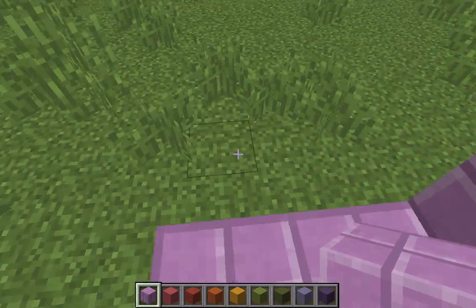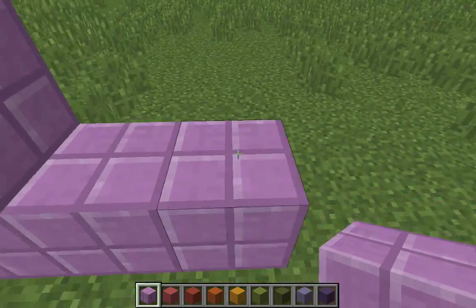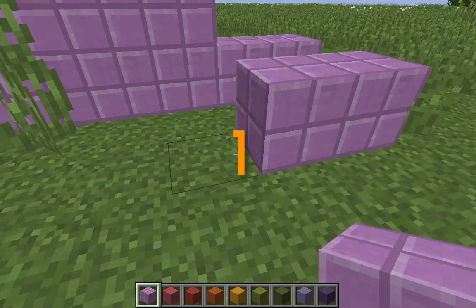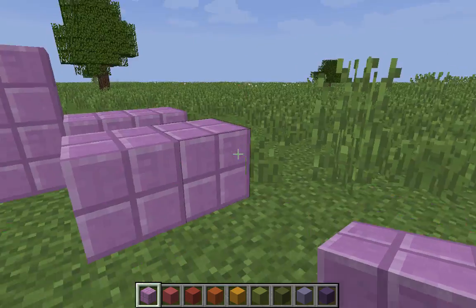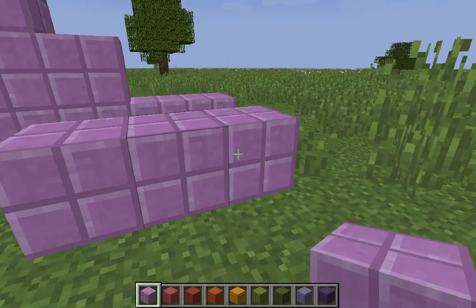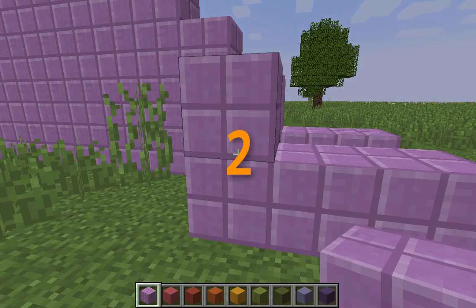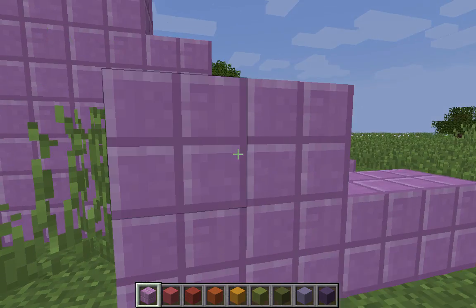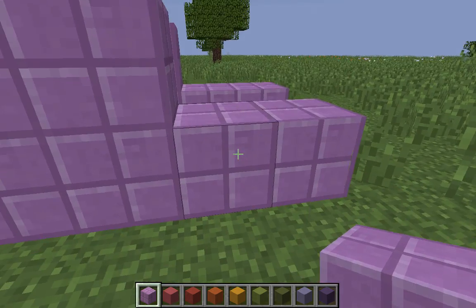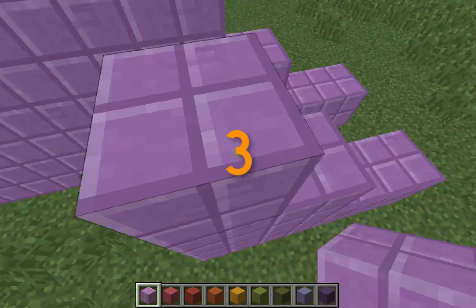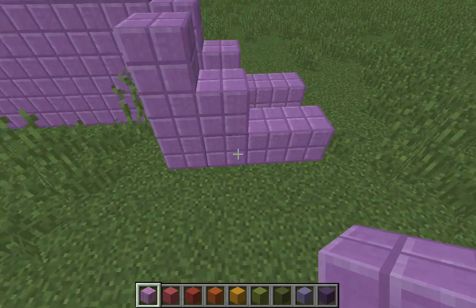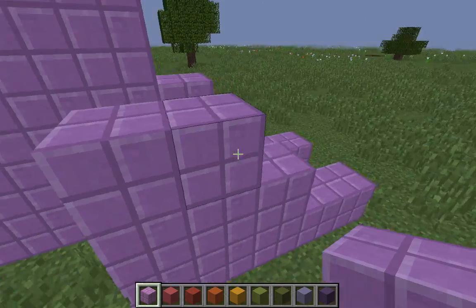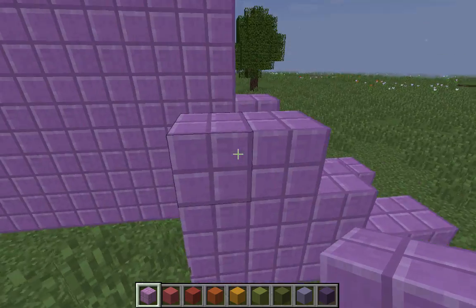But this is, of course, the Fibonacci sequence. What happens is you take one block, you add another block, and then you start to add on to the block you started with. So now I'm at 2. Now if I want to build the third one, I build what I just had plus the one I had a couple times ago. So here's now 3. We had 2 plus 1 is 3. Now we start with 3 for the next one, and now we're going to add this 2 over here.